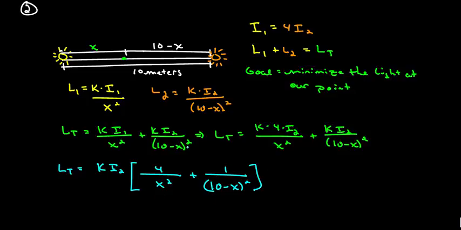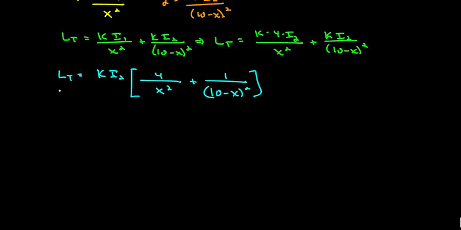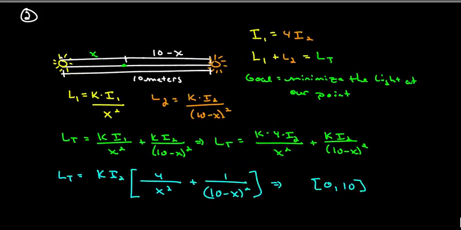Now what we want to do is minimize this function, so let's go ahead and take the derivative of it. Now the thing with this particular function in terms of x is that our x values are on an interval. x can only range from 0 to 10, because if you look at it, the maximum x can be would be 10, and that's if it was all the way over here, and the lowest it can be is 0, and that means we would be at a place all the way over here.